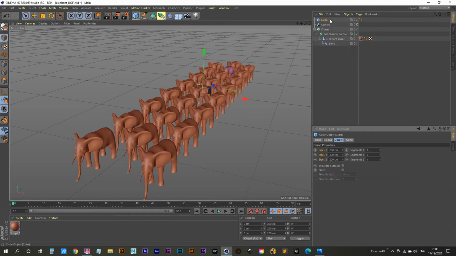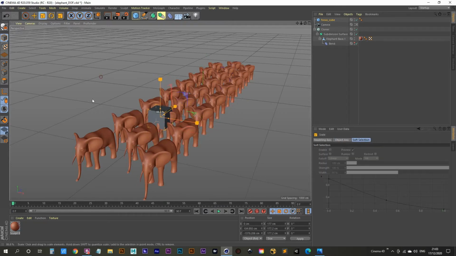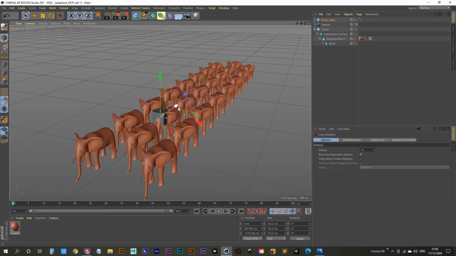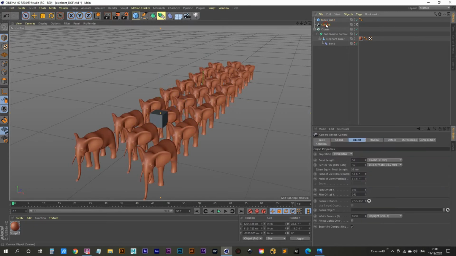So if we create a cube, we'll call this focus cube, and we can put this wherever we like. So we want it to focus on this elephant here. So I'm just going to make it about the same size as his head. And let's go to our camera and let's just drag the focus cube now down to our focus cube object.